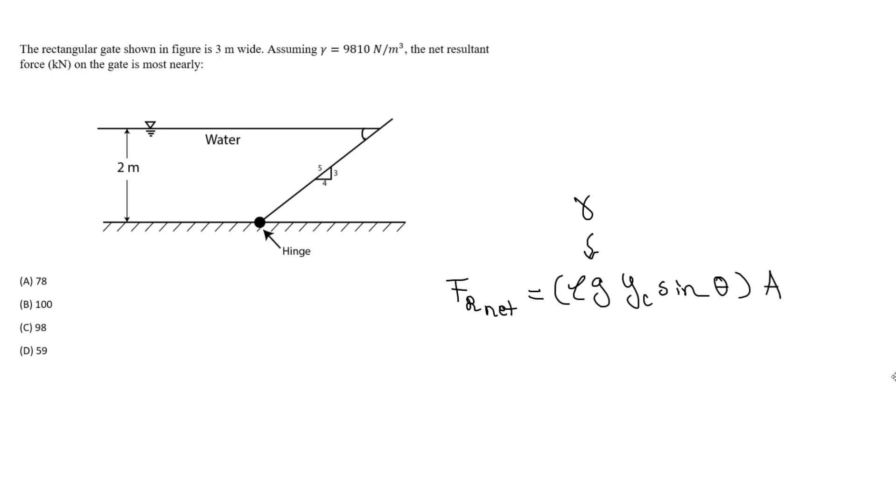We know theta based on the figure in the FE handbook is this angle. We can find this angle because we know it's the same as this angle. So theta is going to be the tan inverse of the opposite over adjacent - the opposite of the triangle is 3, plug in 3, the adjacent is 4. Theta, if you do the math, is around 36.9 degrees.